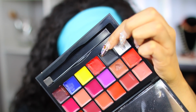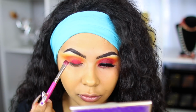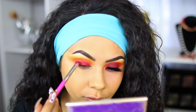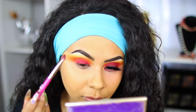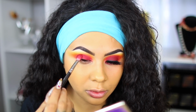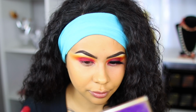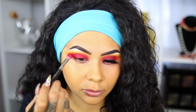Before going in with the red eyeshadow, I'm going to take this red lip color from the Anastasia Artist Pro palette. I'm going to take that on a flat brush and start blending this from my lash line and building whatever's left off upwards. Now the reason I'm using a lip color, have you guys ever noticed when you try to go in with a red eyeshadow, it ends up looking pink once you blend it out? This is going to help so that you don't have that problem. With the red from the Morphe 35B, I'm just going to set the entire lip color. If you're digging the cherry red look as is, leave it and just stop here.